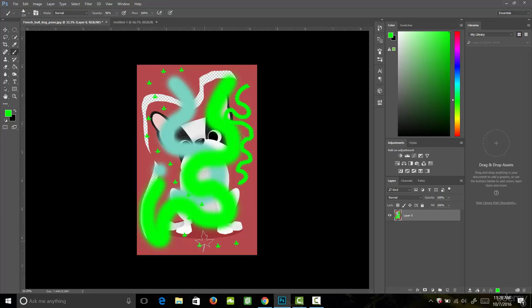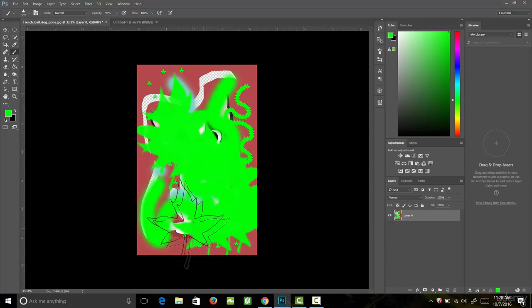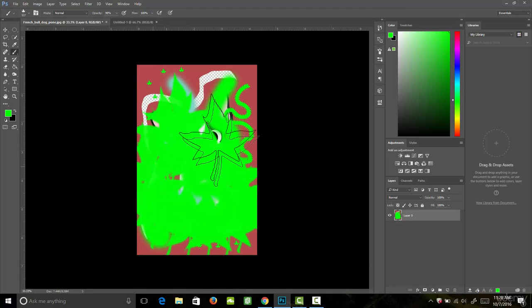So let's try it now. So we'll go Alt, right click, and on a Mac you're going to go Option Command, and now we're going to drag this back and forth. So let's make our brush very big. Now you'll see that we have a ginormous brush. Alright, cool. Let's undo that.